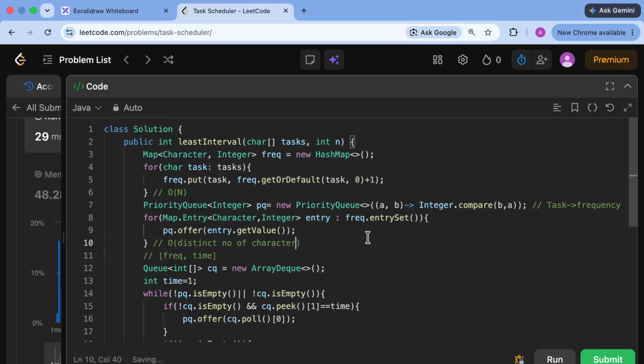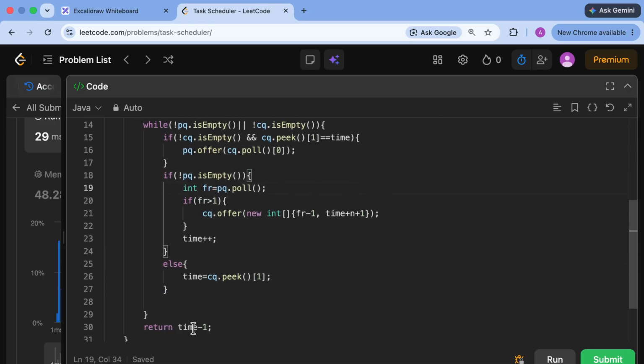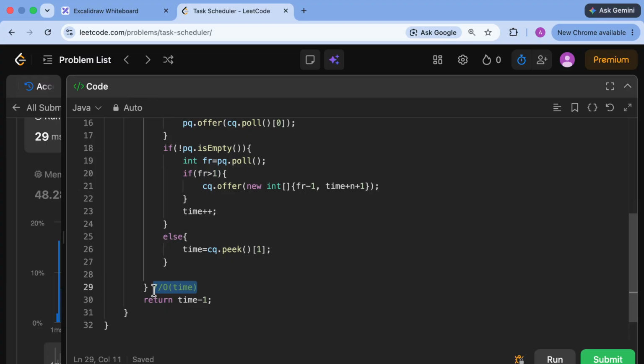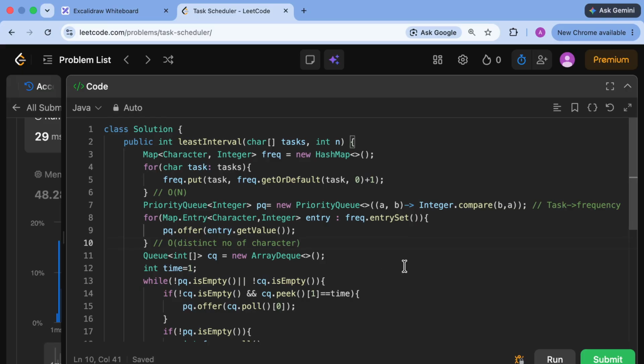You are iterating only those. This is the time we are calculating, right? That's the total execution time, right? One by one we are going, right? So that will give the big O of time. So what will be the maximum one? That will be the average time complexity. So that's it. I hope you understand it better.